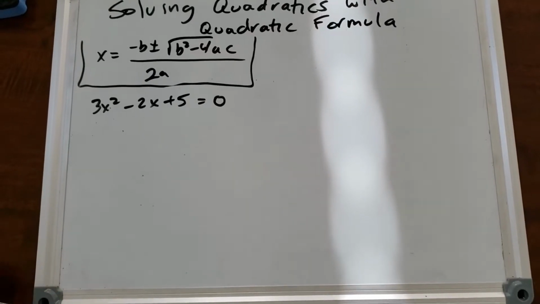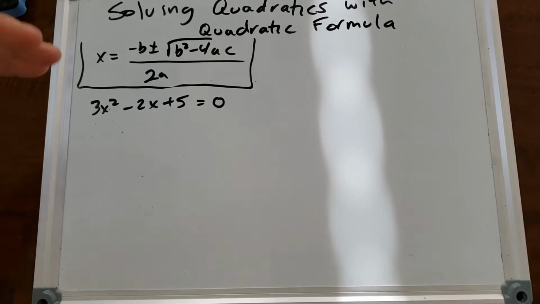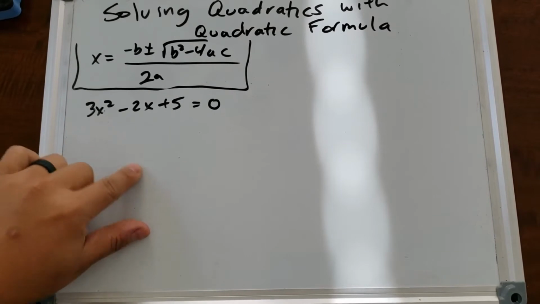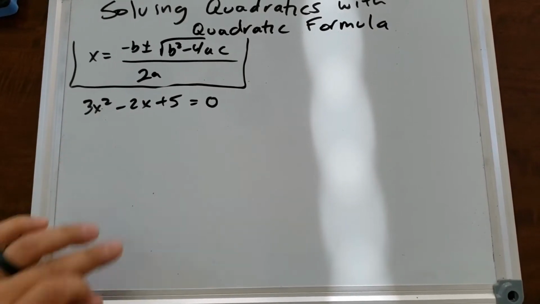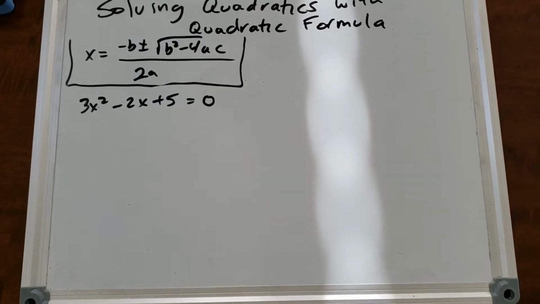Okay, so what we have for today is some more solving quadratics with the quadratic formula. So it's basically the same exact thing we did on the last lesson, but in this problem we might get something a little special. So we'll see how that goes. Same method as we did last lesson.